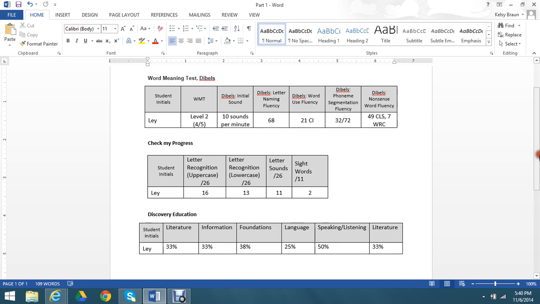Overall, we're going to be working on recognizing the letters first and then moving on to sounds and sight words. So this is the most important foundation we're working on in kindergarten right now: being able to look at a letter, know the sound, put the sounds together and create a word. So if you see the letters H-A-T, being able to think the sounds, and then putting it together to read hat. He's been doing pretty well on his comprehension and word meaning and being able to explain himself and thinking about text. So our main focus right now is learning how to read, learning these sounds, putting them together, and being able to put them in sentences all together.